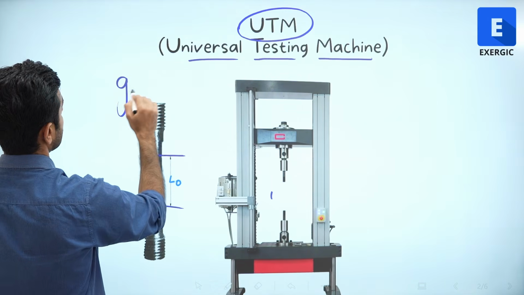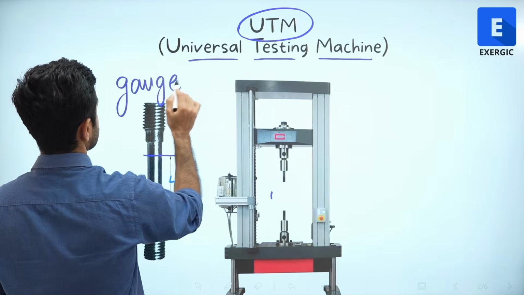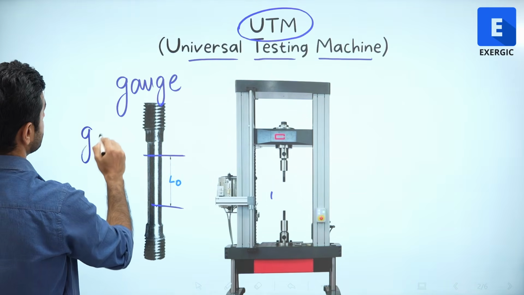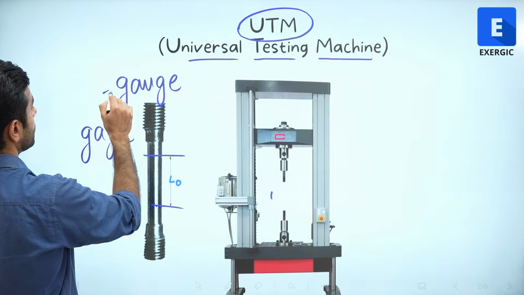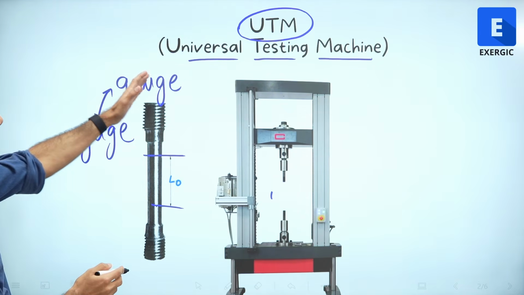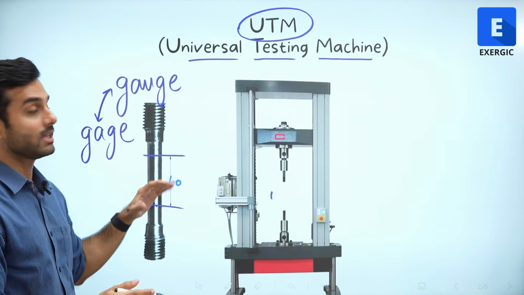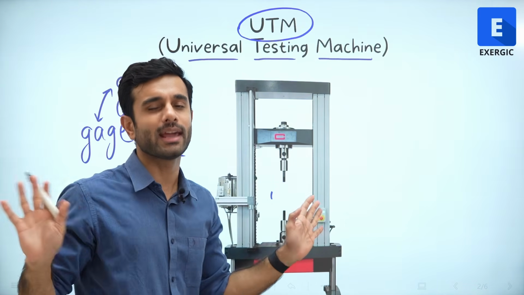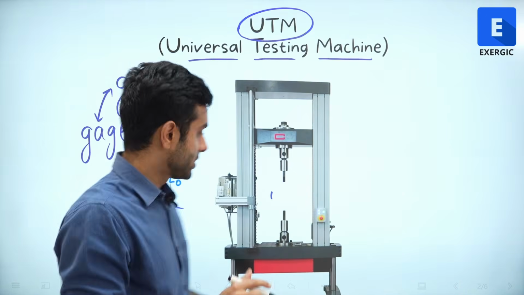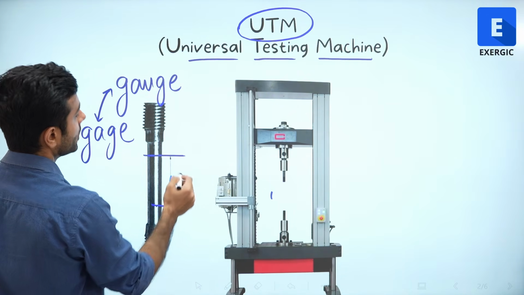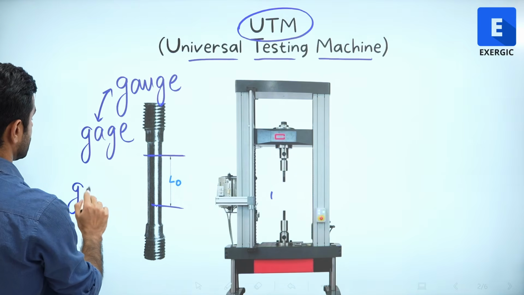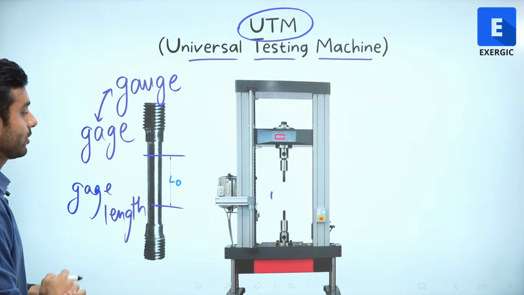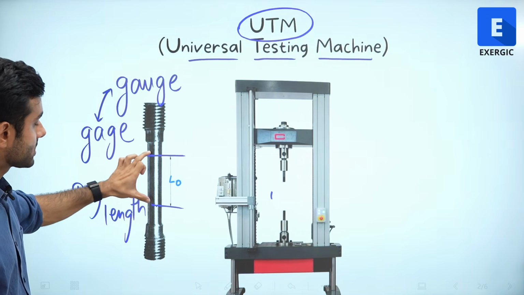It is called gauge length. You keep this word in mind. Gauge, G-A-U-G-E. Both spellings are the same, okay? Sometimes written one way, sometimes the other. And this term you will see in fluid mechanics as well. Basically, in the simplest language, it means measure. So the distance between the markers is L0, which is called the gauge length. This you can write in your notes. So we don't take the entire length, this length only we take.